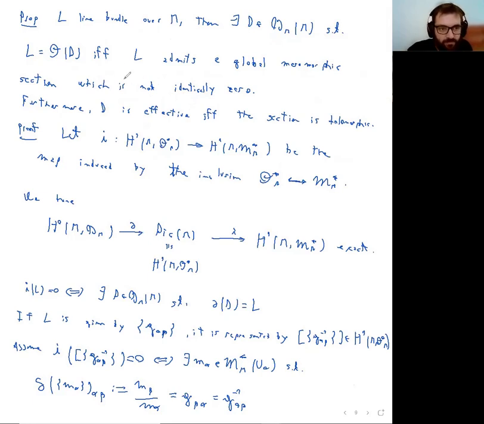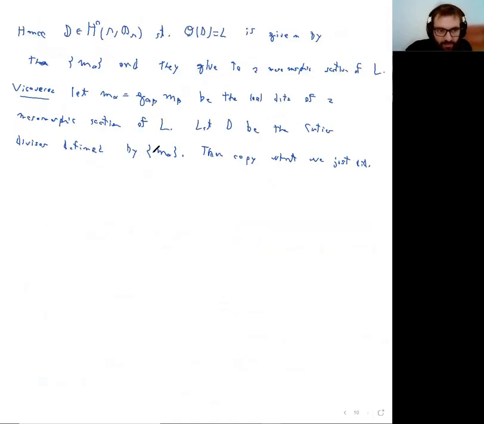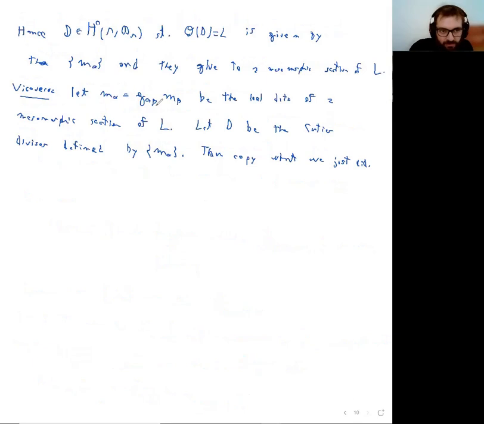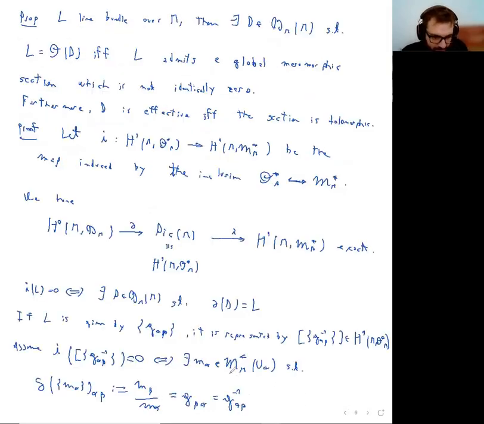You have these global sections, which are not identically zero, and then you take the Cartier divisor defined by these M alphas, and then you associate a bundle to it. So what are the transition functions for this bundle? These are M alpha over M beta, right? Which is precisely G alpha beta, because M alpha over M beta is G alpha beta. So it's like the same proof in reverse. You can think that these are all if and only ifs.